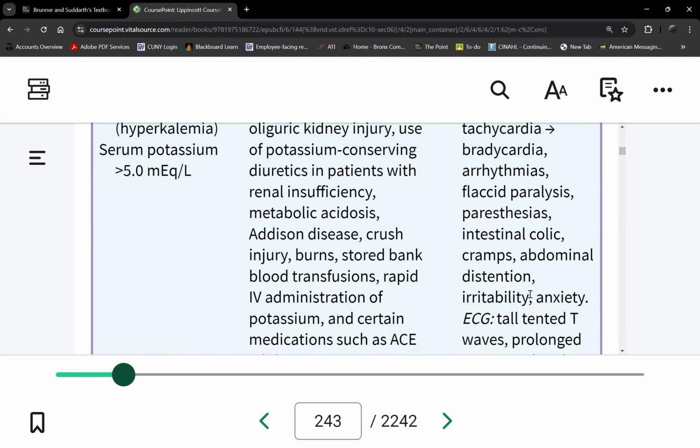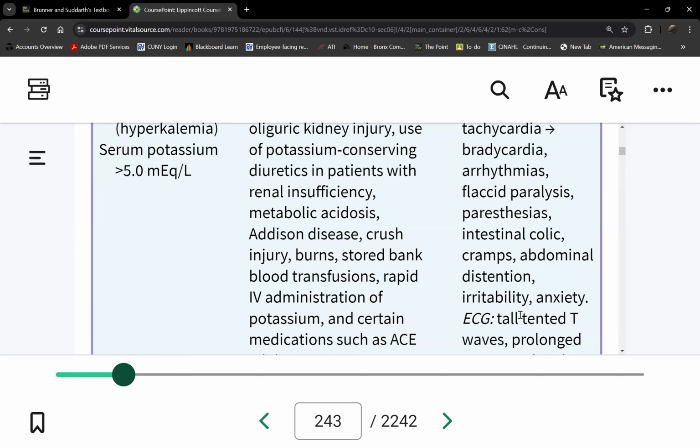Yeah, post-op patients. Why are they so susceptible to hypokalemia? Were they eating before surgery? Did they eat after surgery? So therefore, what's the only source of potassium again? Exactly. Okay, so very susceptible. So monitor your post-op patients, because it's not like they'll order a hamburger coming out of the surgery, right?